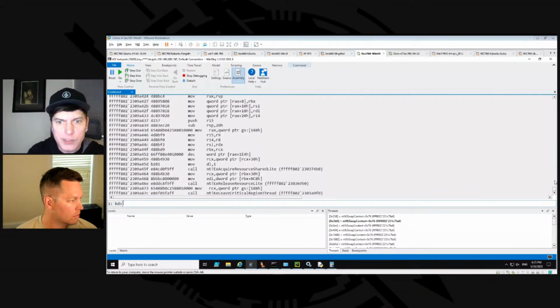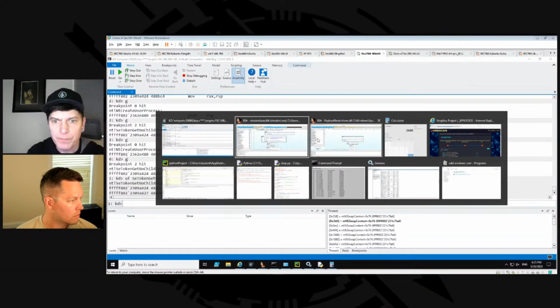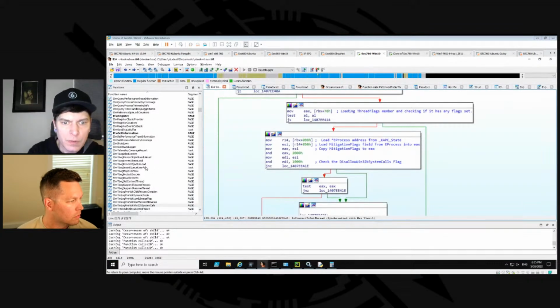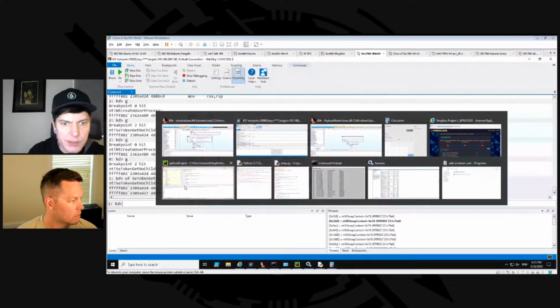Now, this is actually going to be easier to show you in IDA. So let's go over to IDA. All right. And the function that we want to disassemble here is SeTokenGetNoChild.